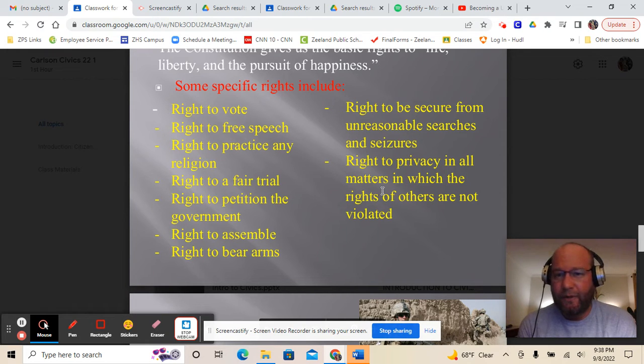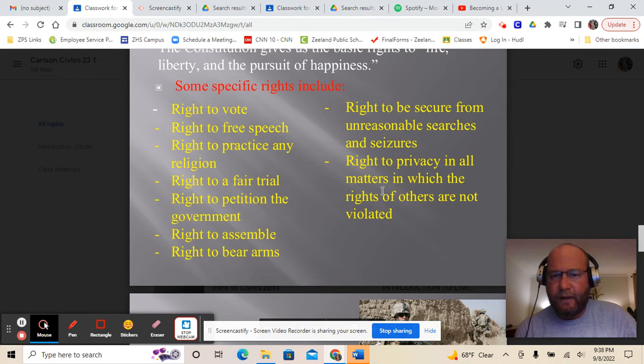For you guys, many of you are going to be driving a car soon. And if you get pulled over by a police officer, you want to know your rights and whether they're allowed to just pull you out of the car and go searching through it. That's your private property. Are they allowed to do that or not? Well, this amendment kind of protects you from that.